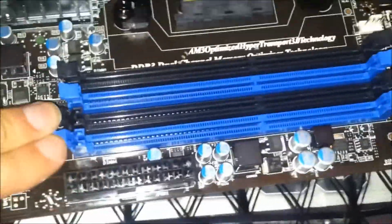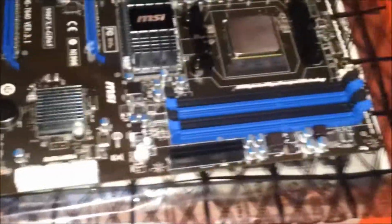which I will have to check the manual book, actually, because sometimes it's these two, and sometimes it's not them two, sometimes it's these two for dual channel. I want dual channel, because it's much better. So I will be back in a minute, and I will just check that out, and also put on the thermal paste. So I'll be back in a second.